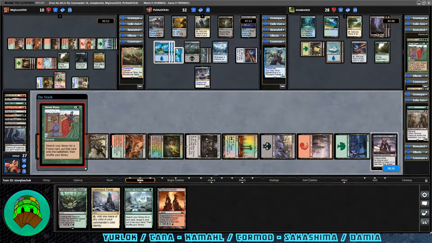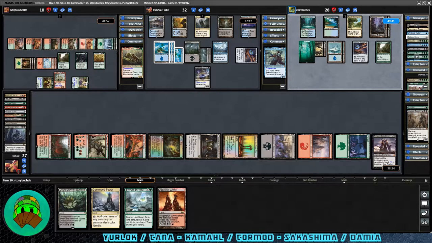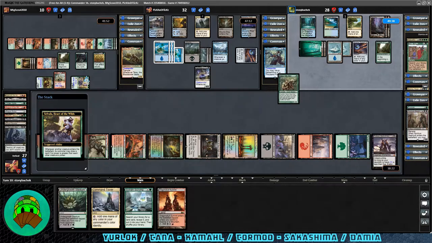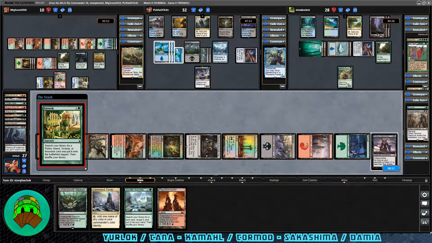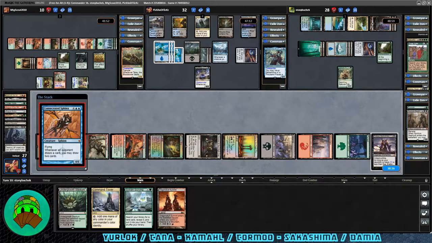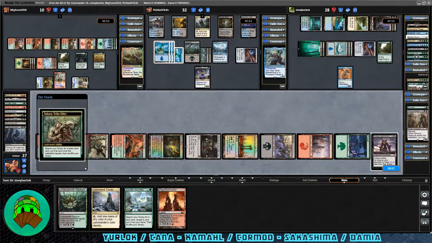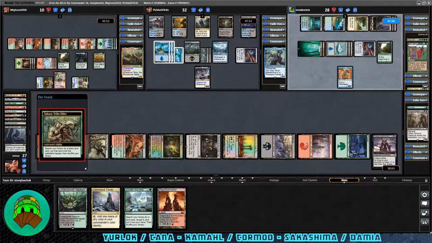Hey, another three visits. I think that's been three visits, because there's one in our graveyard. Tana and Kamahl did one, and then Damia did one. So the flavor, it's at maximum. Hey, it's Steve. Farseek as well. Okay, that is a lot of ramp coming out of Damia right now. Are they going to cast their commander? Consecrated Sphinx. No, but that's pretty good. Steve in the second main, hitting the bin to go get yet another land for the Damia player.